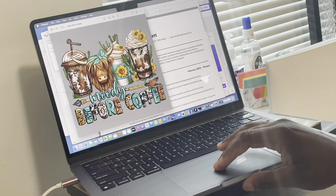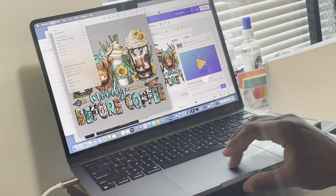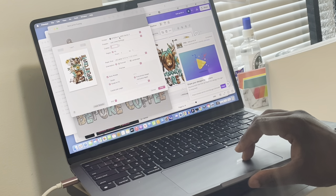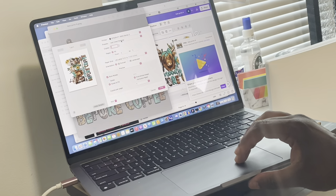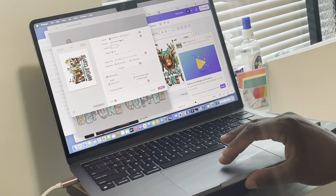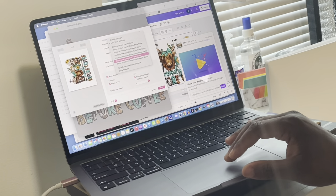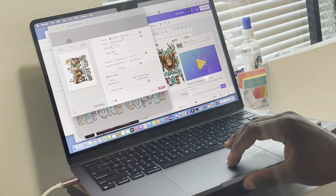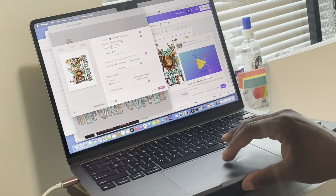Alright, we're going to go ahead and set up the settings. I'm going to go to Print right here. As you can see I have it set to the Epson printer. I could use my last settings but I'm going to start from scratch to show you the settings I use. Where it says presets, you want to keep that at the default setting — don't mess with that at all.